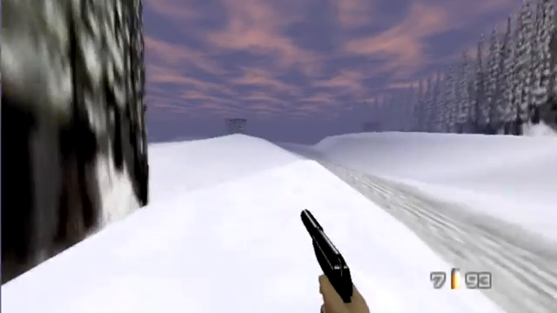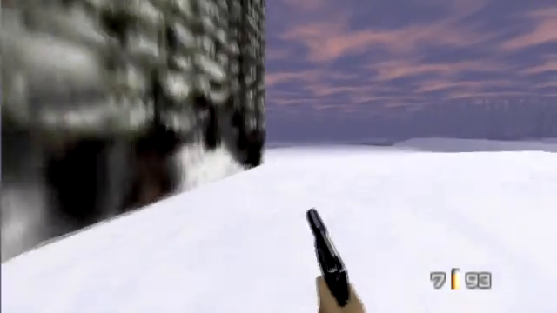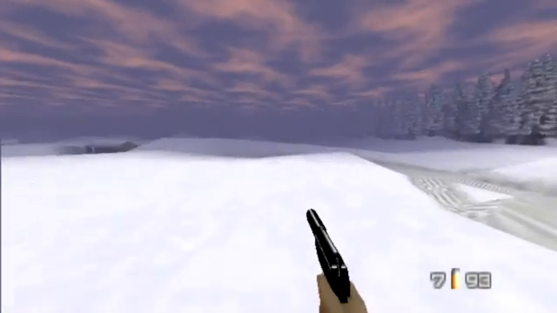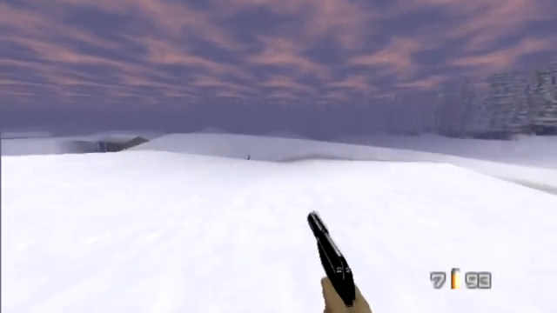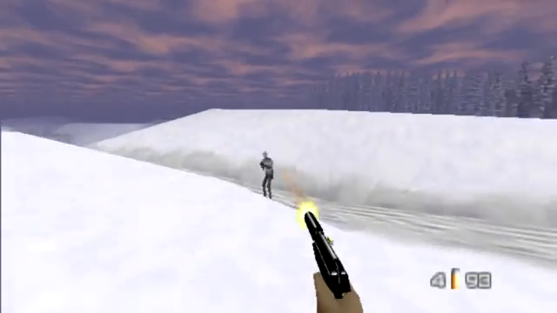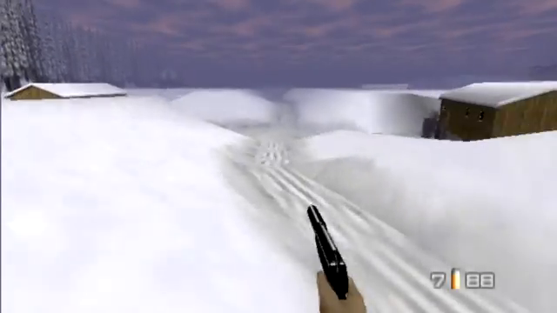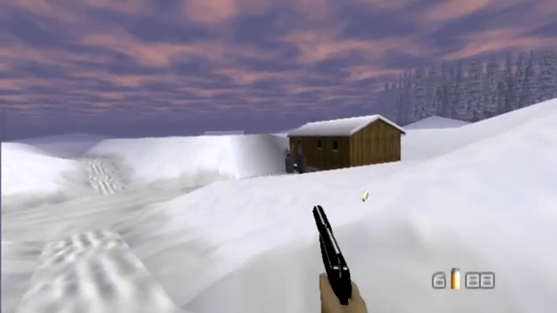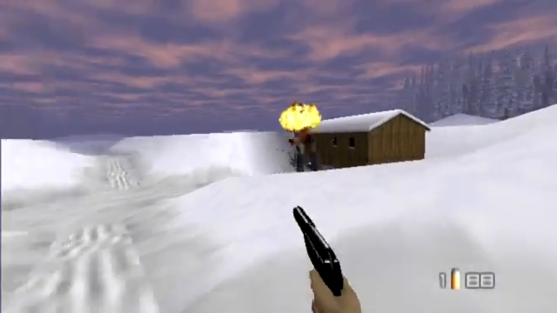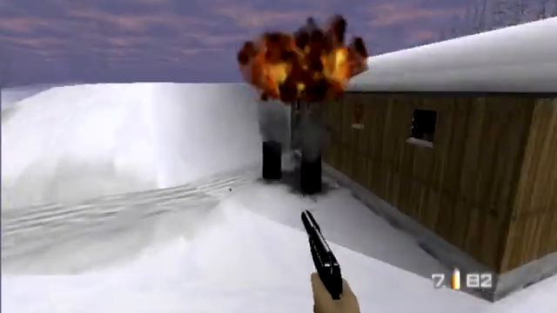In the film, Bond never actually goes to Severnaya or whatever it's called. It is called Severnaya. So this mission's actually pretty hard. There's a lot of guys here. There's periods where it gets infinite spawns. It's a very large open map, and there are a couple of snipers around the place as well.